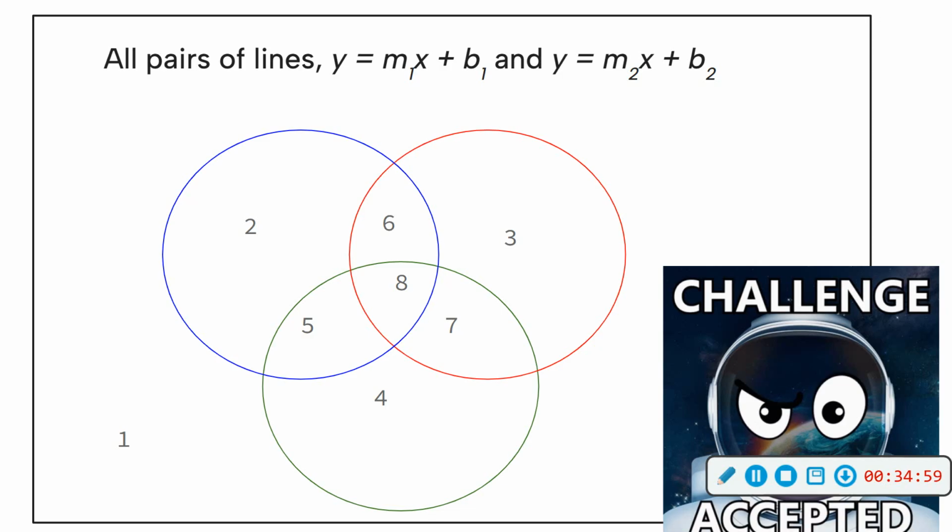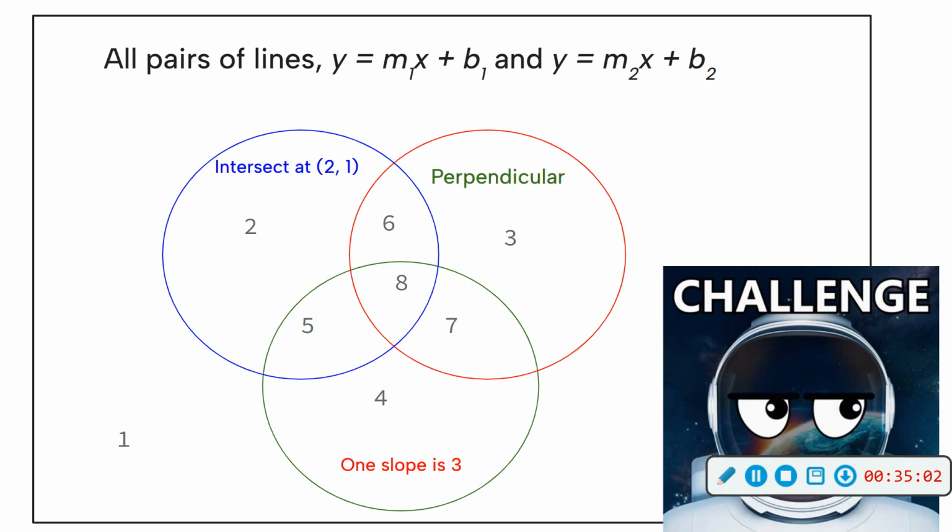Here's the criteria that you have to meet. And if you want to be a lazy mathematician, as I'm trying my best to teach you, don't write the word perpendicular. Use the symbol instead. Don't write one slope is 3. Use the symbol instead. It's up to you. So each circle would have 2 linear equations, each petal, and then this one in the middle would have to meet all 3 criteria. Where should I always start?